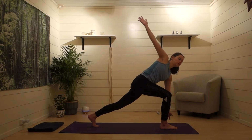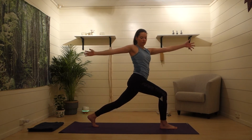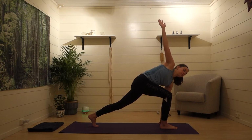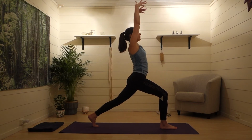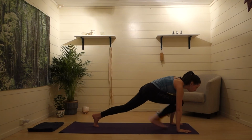Inhale, come down. Exhale, back up. Last time, inhale, back down. Exhale, up. Inhale, reach your hands up towards the ceiling. Exhale, hands down, step back, plank pose.